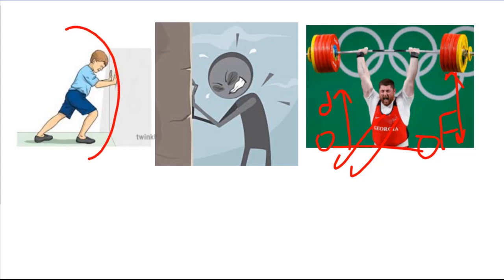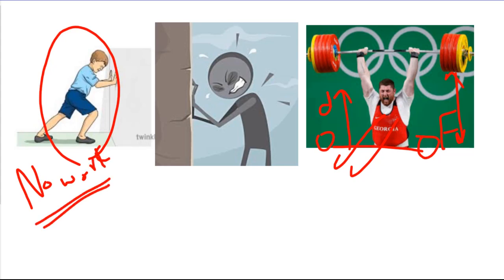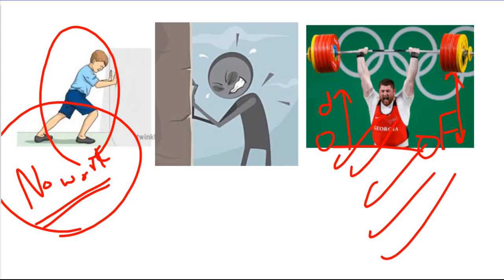If a person like this kid pushes the wall, he does no work. You see him doing activity, you see him exert strength, facing faculties to push the wall, and he's tired. But that doesn't mean he does work, as work in our daily life is different from work in physics. Okay? Is there any problem? There is no work here, but we have work here.